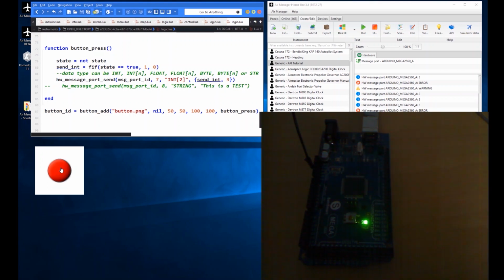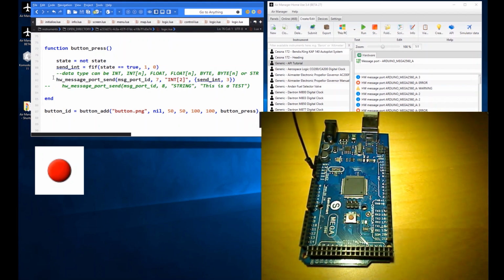You can just see one just to the left of that. That's, I think, the TX and RX LED. So every time you're communicating with the Arduino from Air Manager, little messages are just going through. So you just see the blip of those LEDs, but the actual LED that's turning on and off, D13, is that one just in there. So it's quite a simple demonstration, but it shows how you can send information backwards and forwards between the message port.